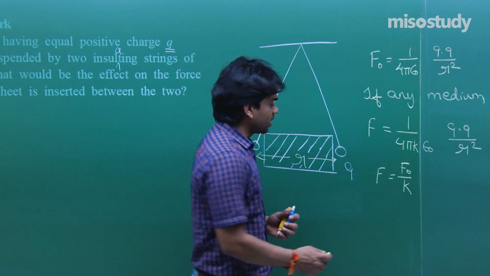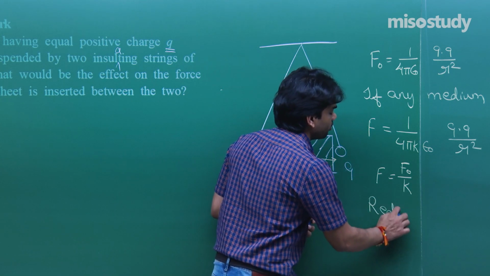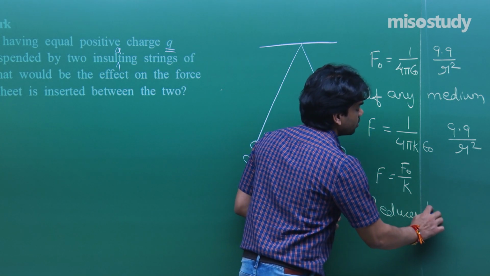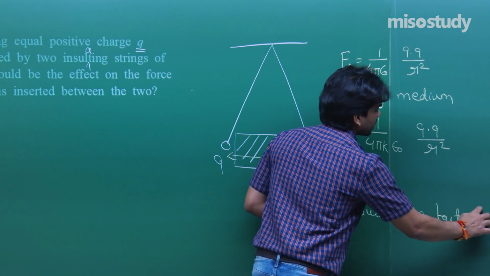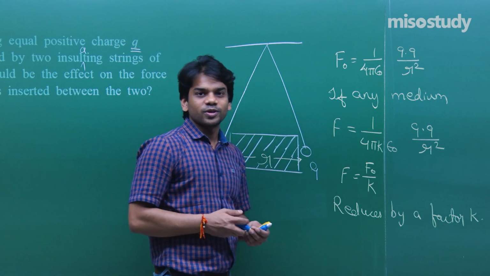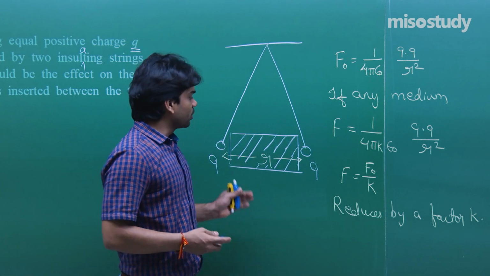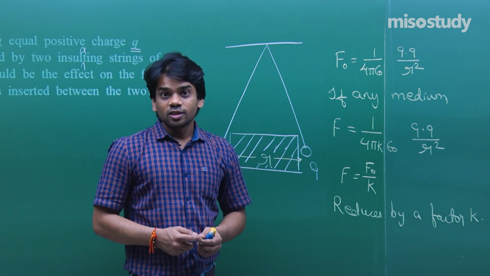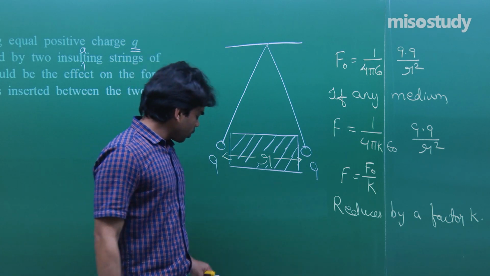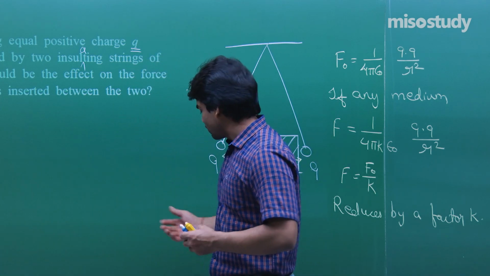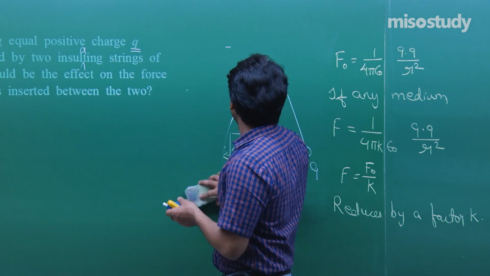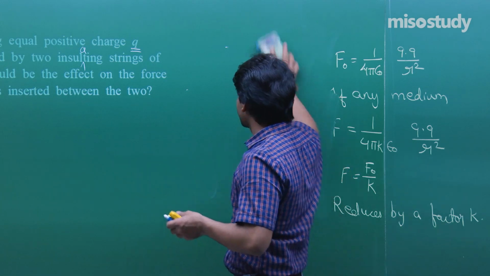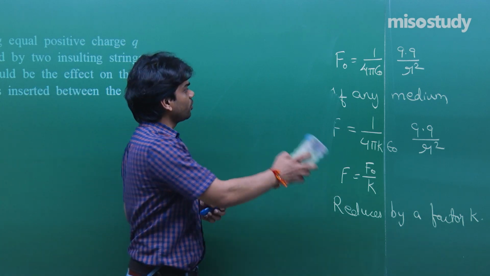reduces by a factor K. So just a simple line will be the answer. It reduces by a factor K. So that's why we have divided by K to get the new force that is acting between the charges. So what we got is that the force is reduced. Very simple question, and if you know what happens when a medium comes in between, you simply apply this concept and you get the net result. It gets reduced. Very simple 1 mark question. So the question will not be too tough.